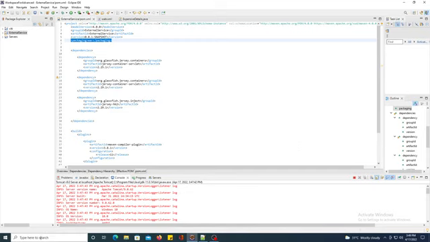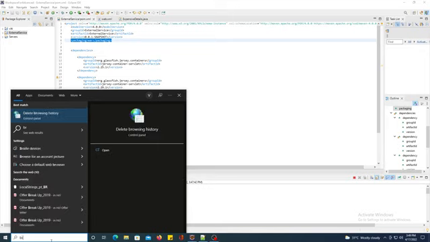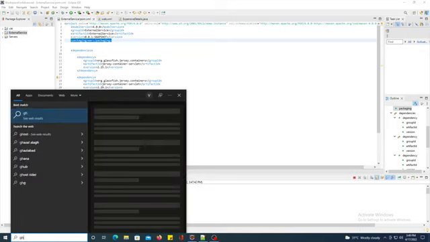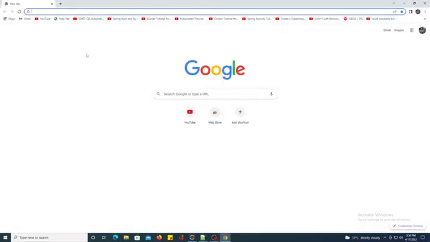Okay, I have the browser, so we can open that. If you have a browser, can we test? No, right? We need the endpoint URL.